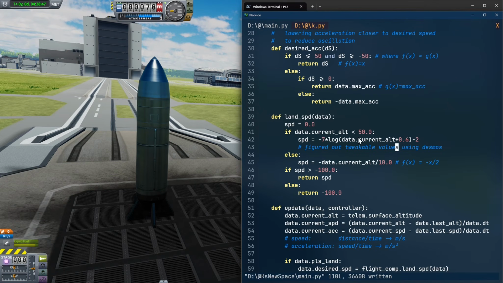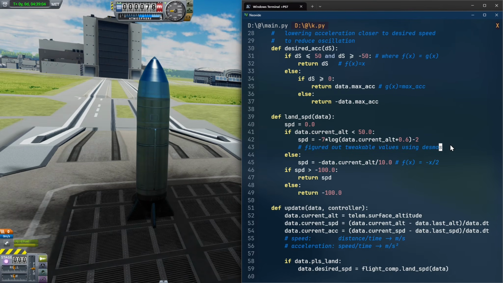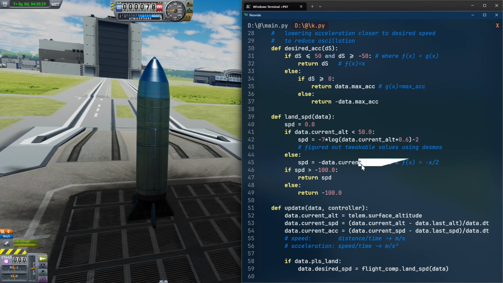Like so. Because now of course these are all magic numbers, so that we remember where we got them from. So again guys, if our current altitude now drops below 50, we will use this function to calculate the desired speed. Otherwise we will simply use a linear function like this. Okay, this should hopefully work.